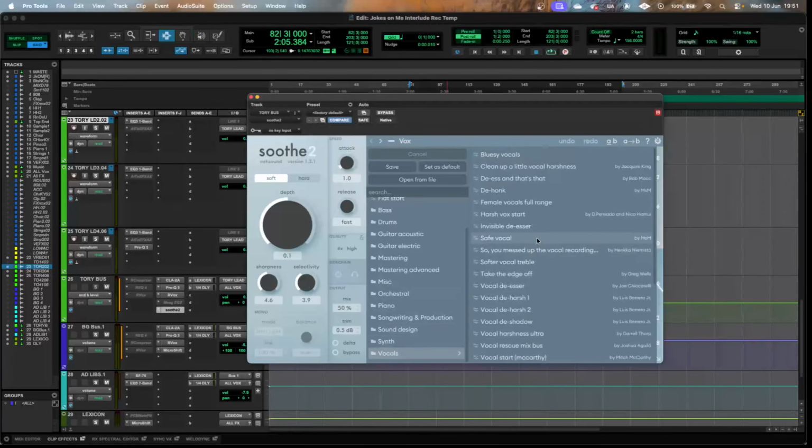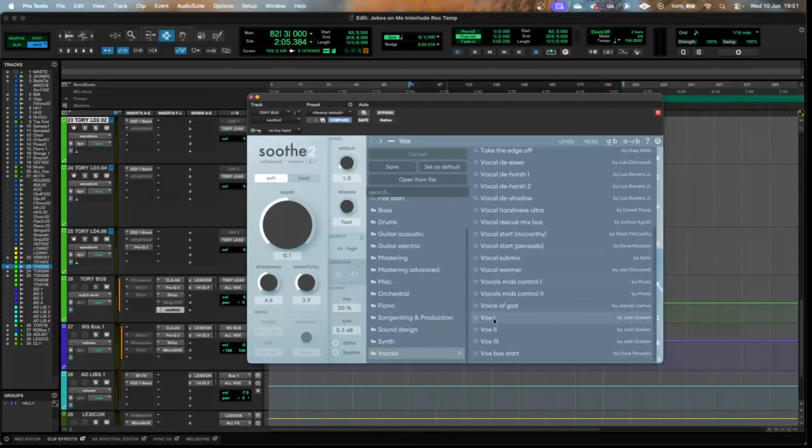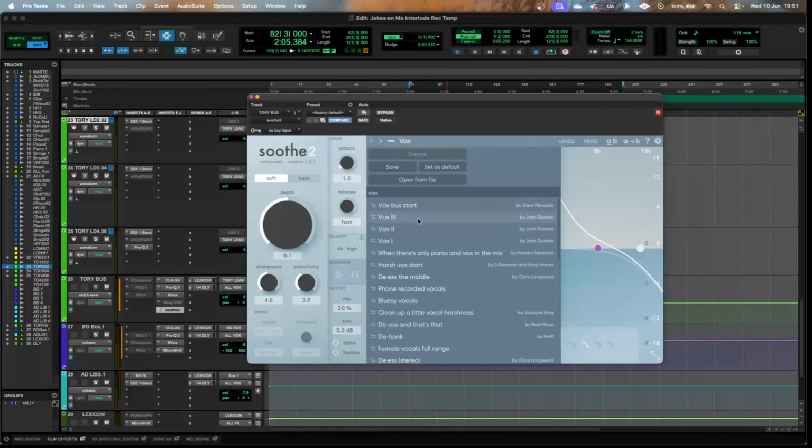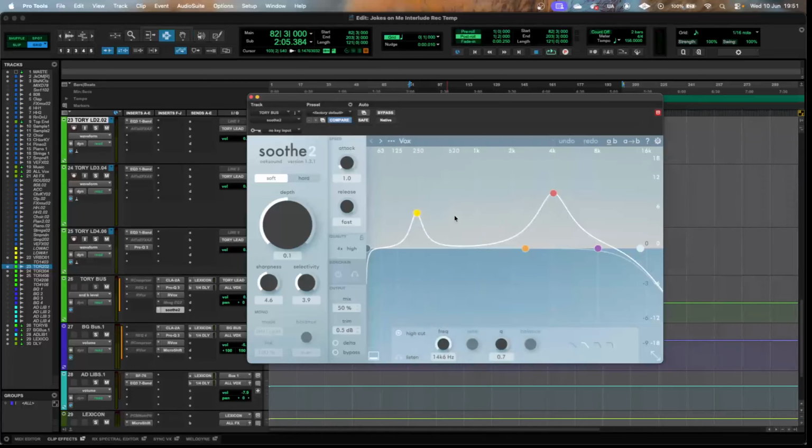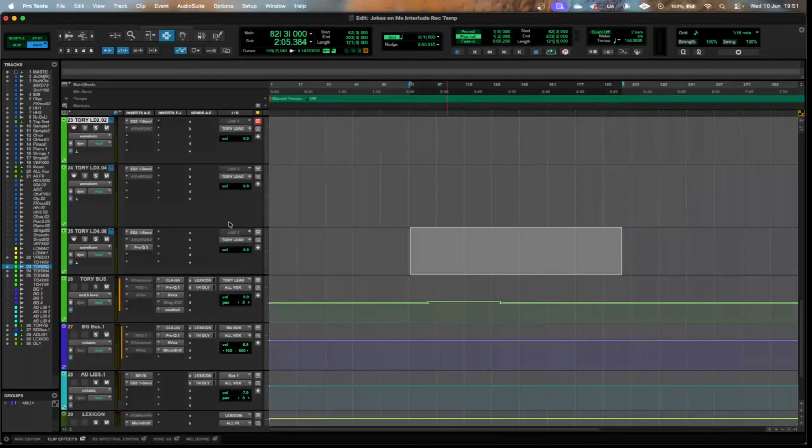I can tell because, well, apparently not. I can't tell. It's just called Vox 1, unless they changed the name inside of their session, which is completely possible. But this is just targeting that 4K area, which can be quite harsh on vocals, especially if you boost it. And we got another one at around 230, which is somewhere near a fundamental frequency. And that's soothing all the high end, making sure it's not harsh, hence its name.